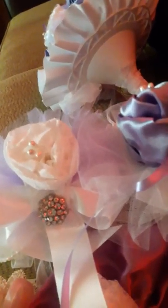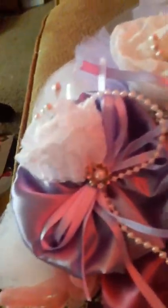Here's some of the flowers that I made for the wedding party. Here's one. Here's another one. This is for her mother-in-law, right there. And here's another one.